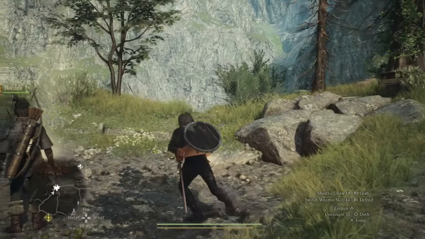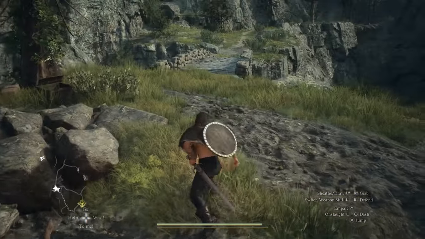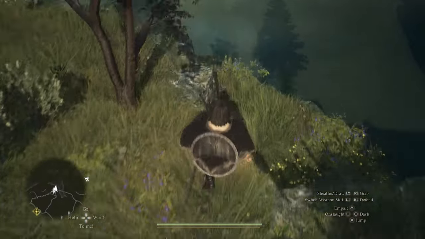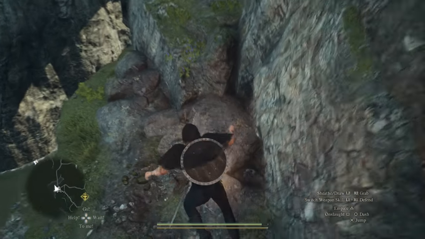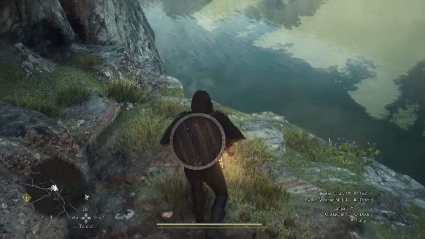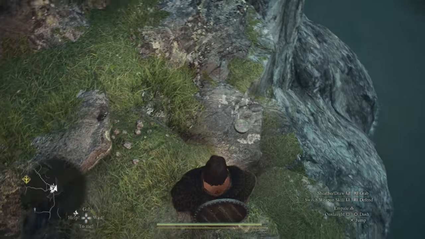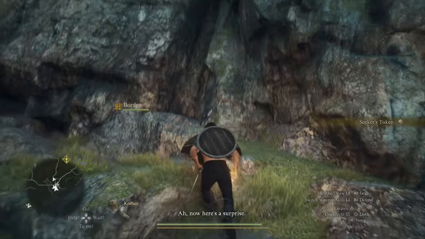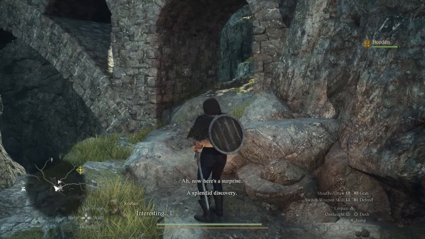Yo, it's me from the future. I did miss a secret token over here. It's near this bridge when we get your first camp. Just drop down. I did rewatch my video, just to edit and that stuff, and I realized I didn't pick that up. So this is the first one. We missed another one, and we're going to show it in a little bit when we reach the area. So make sure to grab this secret token. But yeah, back to the original video.